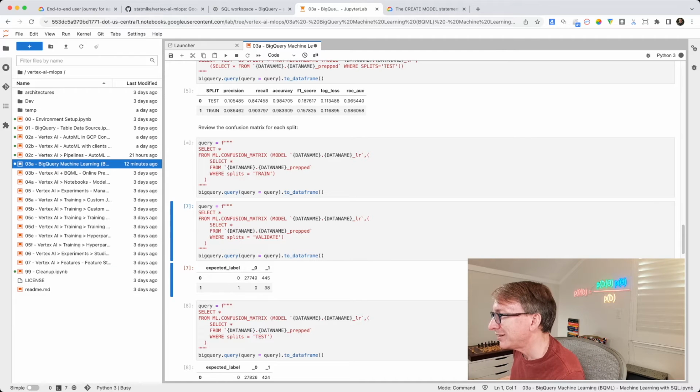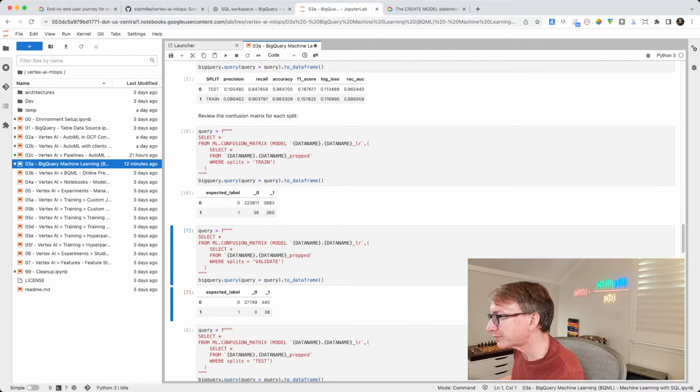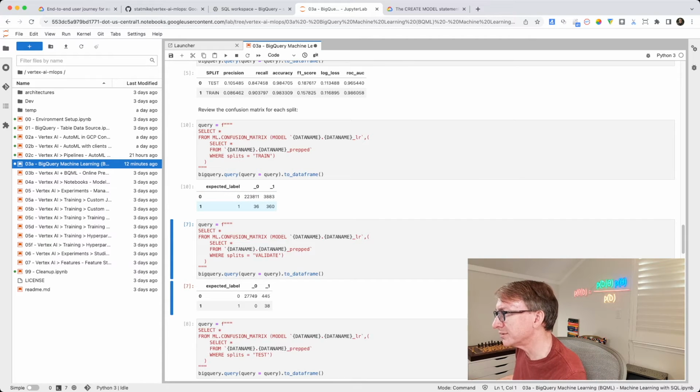That'll run, and when it's done, we see that there's a lot of training data. The majority of the times when it was fraud, it said it was fraud: it missed 36 and got 360 right. Great. The alarming part of this particular model is that of the non-fraudulent rows, the vast majority are classified as non-fraudulent, but 3,883 times it triggered me to think something was fraud that isn't. That's a lot of potential work for organizations. So that's where I probably want to improve this model.